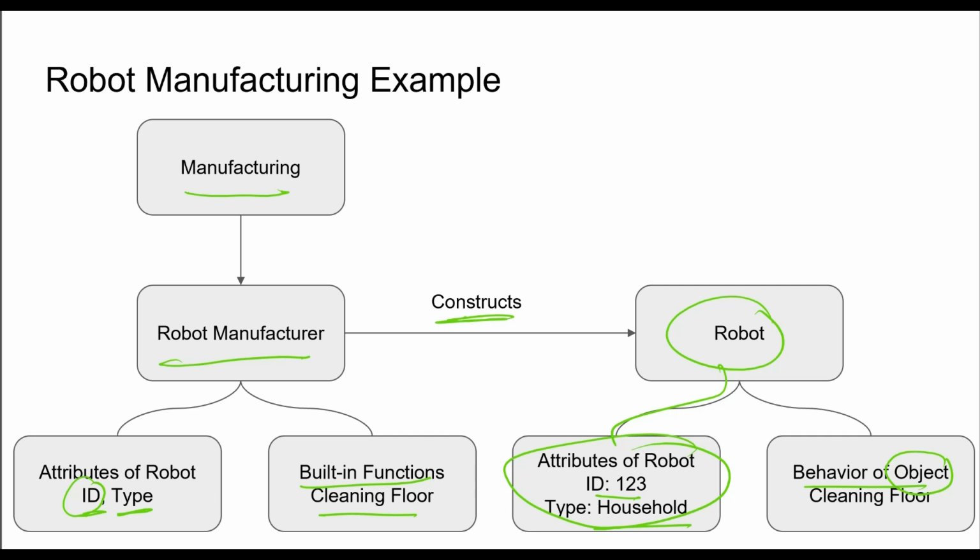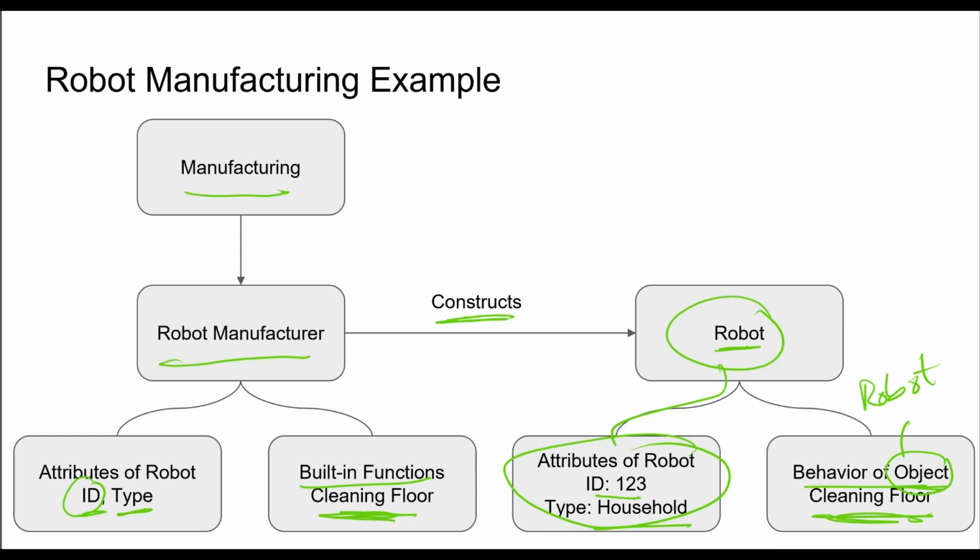Why? Because when we go to the next step where we are going to learn about the attributes and the types of object oriented programming, it is very important that you understand what an object is. In the same way, we have a robot here, and the robot is an object, and the behavior of the robot is cleaning floor. That is the behavior that is built in. Remember that the robot manufacturer adds these built-in functions to the robots, and every robot that it is manufacturing is having this built-in function, cleaning floor.